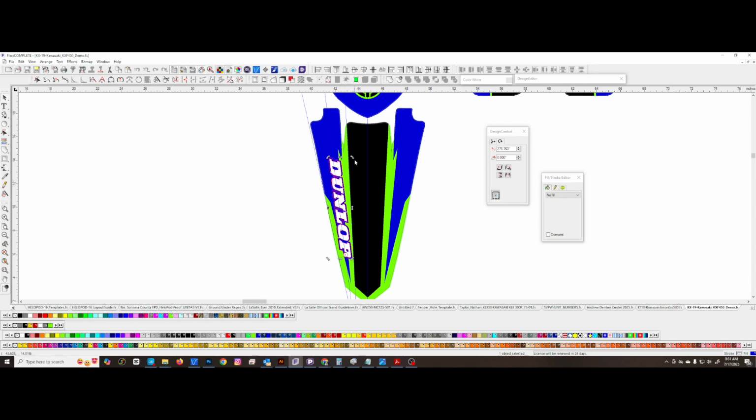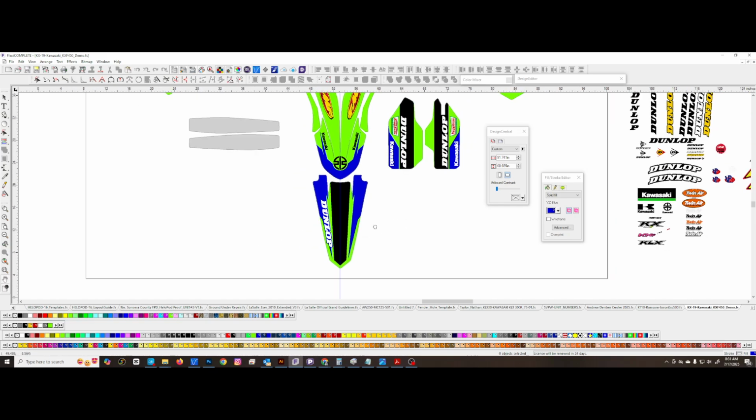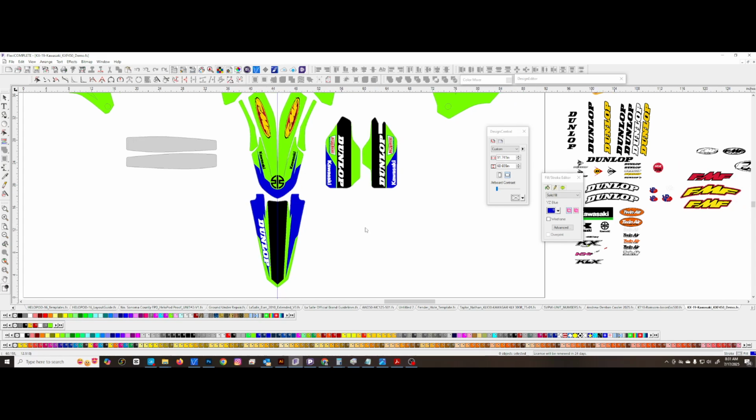And it's subjective. You're using your eye. You can get super exact, or just base it off what looks good. But without the guidelines for the contours, it's kind of flying blind, but I'm pretty confident this is going to work fine for this bike. So now let's go ahead and start laying some logos.